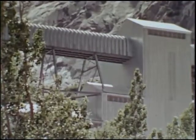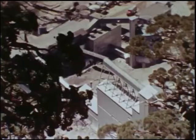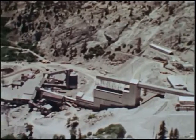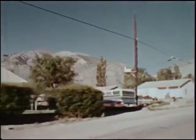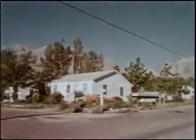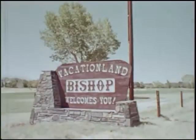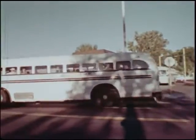More than 400 people — miners, geologists, engineers, mill operators, craftsmen, and laboratory and office personnel — work at the Bishop Mine and Mill. Many of them live with their families in a village called Rovana at the base of the Sierra. Others live in small communities or in rural areas throughout the county. But most live in Bishop, a residential, business, and tourist oasis in the high desert 20 miles southeast of the mine and mill. The facility operates around the clock, and Union Carbide buses make scheduled runs to take employees between their homes and work.